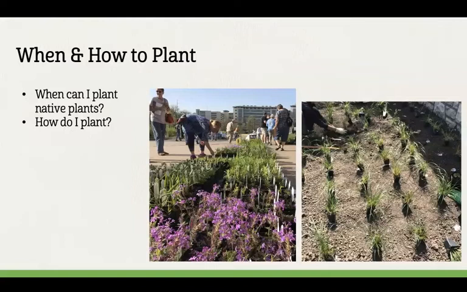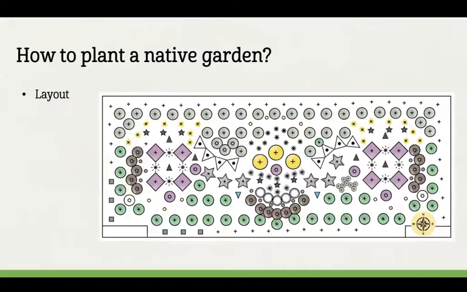So how do I plant? If you've planted a garden before, the process isn't any different, but in case you've never done it, we'll just run through it really quickly. So the first thing you want to do is lay out your plants. We want to lay out the entire garden, every single plant before we put a single plant in the ground. Just set them in their places and then kind of stand back and look around and make sure that things are where you want them.